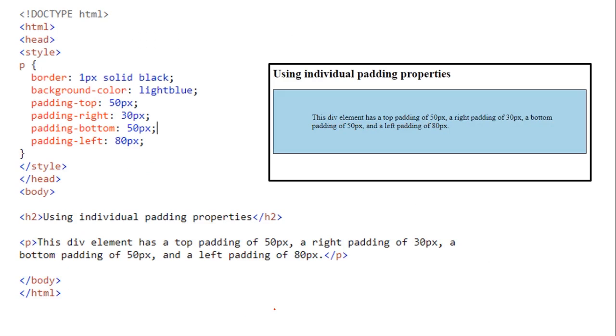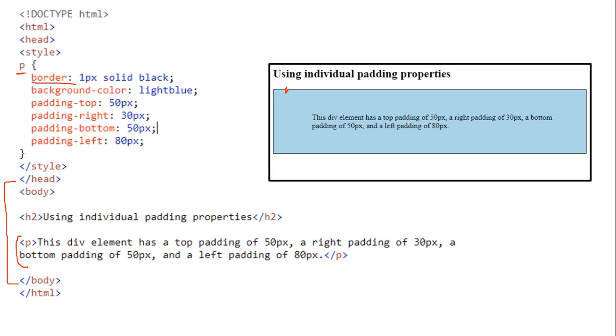This is the output we will be seeing inside our browser if we run this particular HTML page. From here till this much, we have a small heading and then a paragraph. So it is a simple HTML page which has a heading and then a paragraph. Here we have designed only this paragraph with CSS. We have selected this particular p as our selector, so this is the element we want to change. We have given a border of 1 pixel solid black, so this paragraph will have a 1 pixel border, black in color.